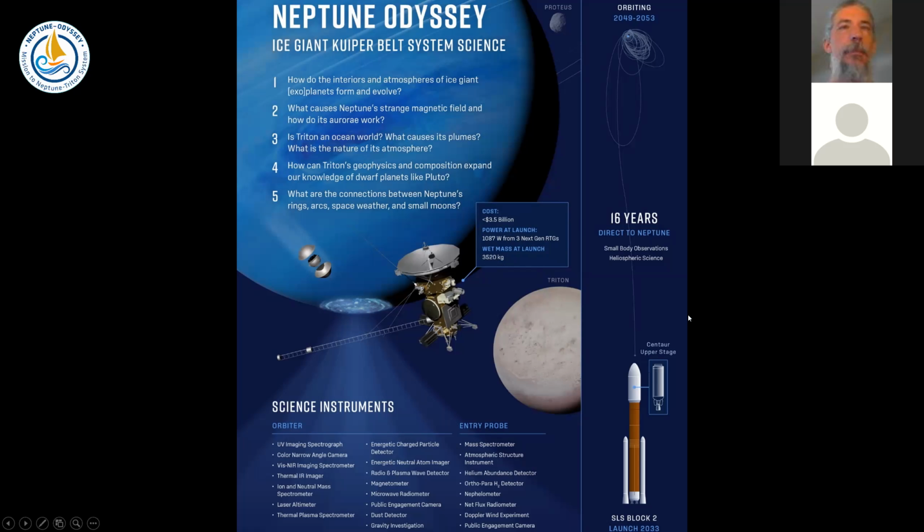And this is shown with the SLS Centaur at the stage. And I had another version of this where I put another Aurora on the side whimsically to say, it's not like your regular planets, but then I took it off because I thought it was a bit too sci-fi.